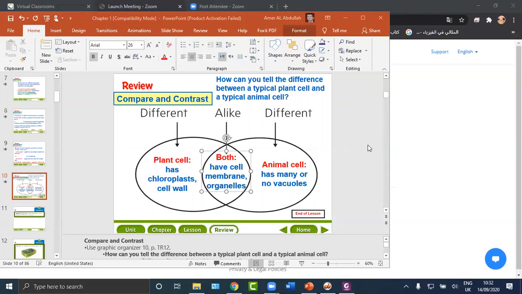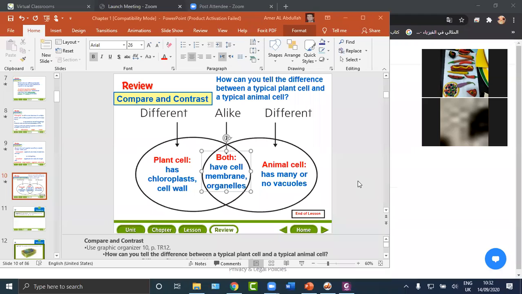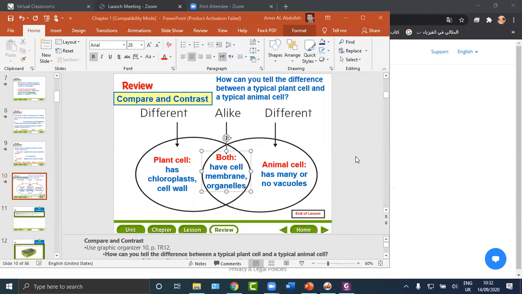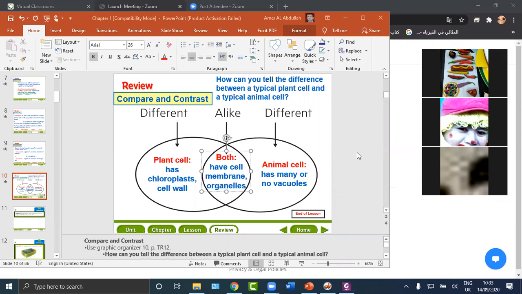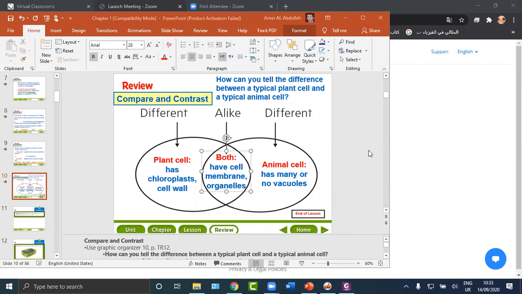Sir, my name is Yasin Mahmoud, but I can't change my name. Okay, I will give you permissions. Rename yourself with the correct name. Write your correct name. I give you permissions, only 1 minute, correct your name. All students, write your correct name. After 1 minute, I will close.